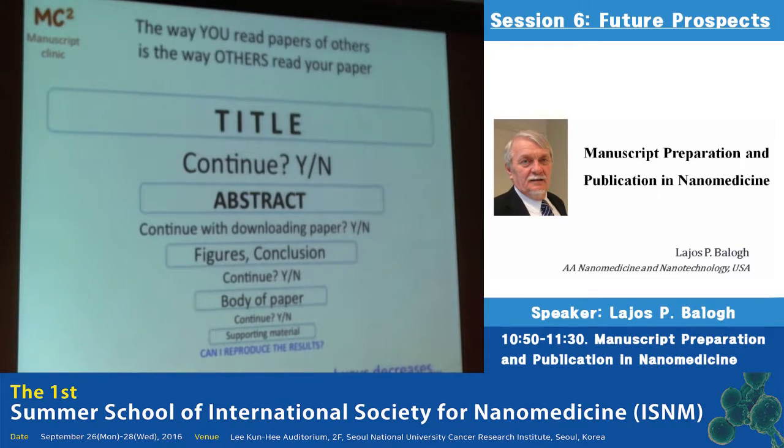So most people read the title, then they decide whether to continue with the abstract, yes or no. Then you read the abstract. It's usually these two elements, even with a graphical abstract, that are on the website. Then you decide whether to continue with downloading the paper, yes or no. People download much more than they read. To confirm that, if you walk into any older professor's room, older meaning they were not storing the PDF on their computer as now, but they had to be printed out, you will see towers of printed papers everywhere. You know what that is? There's the category, I will read it when I have time.